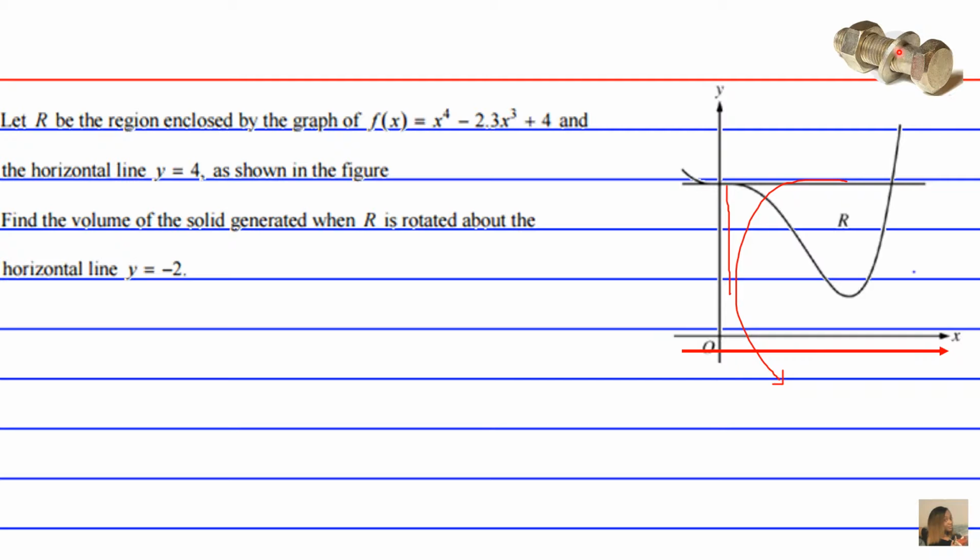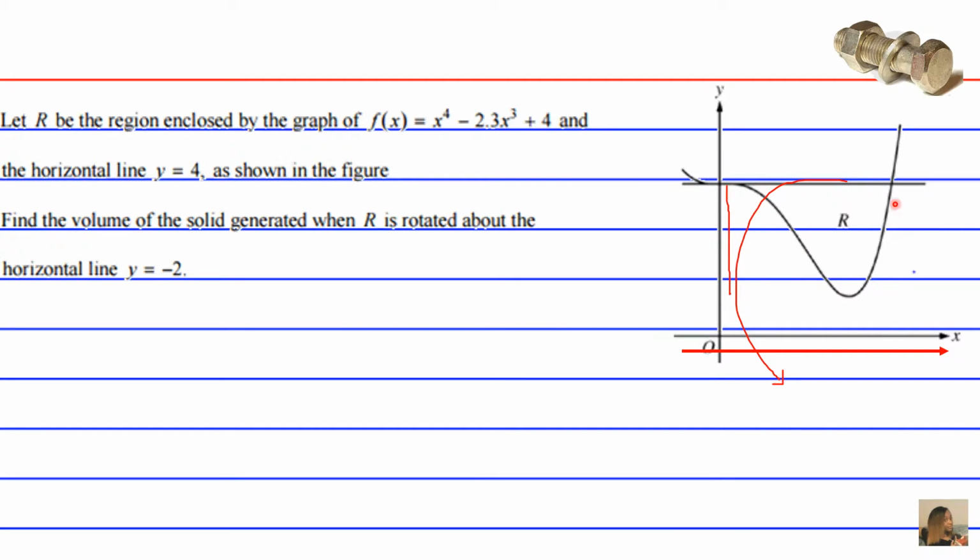But a lot of people, when they hear the washer method, think of other things like a washing machine. That's not what this means. It's like a flat ring with a hole, okay? The reason this is called the washer method is because we're going to have to integrate, between the points of integration, a series of several washer-like structures. The way you do that is you take the surface area of the outer ring and subtract the surface area of the inner ring. And since these are circles, you're going to have pi r squared involved.